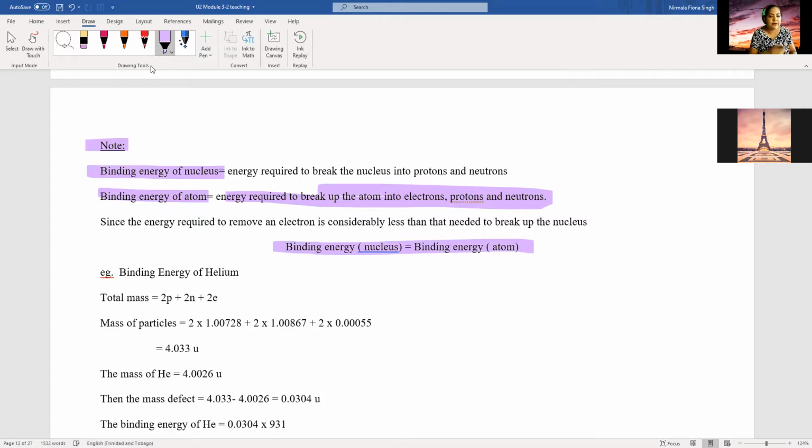Why do we say that? Because electrons, we could move an electron with friction. Or we could blow on a metal hard enough. We can take a charged wind and pass it over metal or material, and we could remove an electron. You can't do that with protons and neutrons. You need really big forces, really big energies to move your protons and neutrons. So that's why the binding energy of atom and nucleus are essentially the same thing.